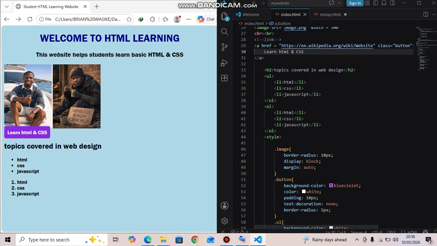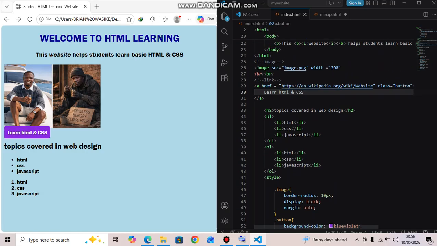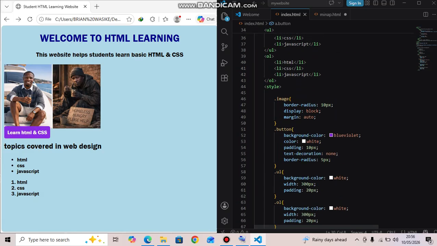Other changes we encounter here. So first, our image. In our image, you don't have any problem. The border radius is 10 pixels. So you can see I've already separated the two images with the border. The display is basically block, and the margin is auto.